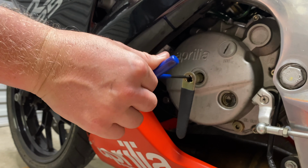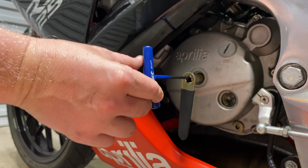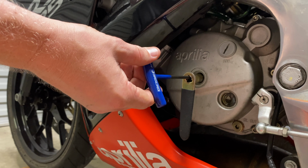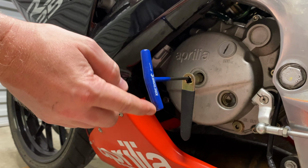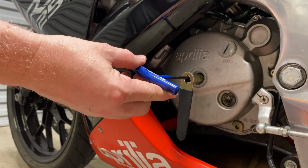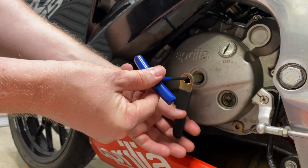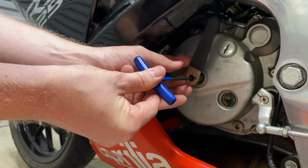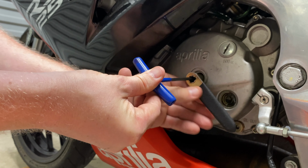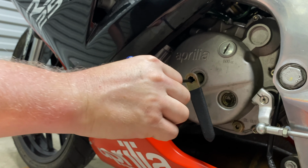So what I need to do is tighten this. Now I feel tension. So I'm feeling tension on the Allen key there. Now what I need to do is I'm just going to back the bolt off inside using the Allen key. I'm going to back it off between a half turn and 3/4 of a turn, so that I have tension. That's half a turn plus a bit more. Now don't move the Allen key, keep that where it is. Now we're doing the nut up inside. Holding the Allen key tight. Now there you go.